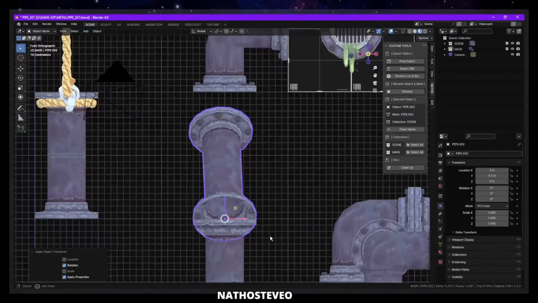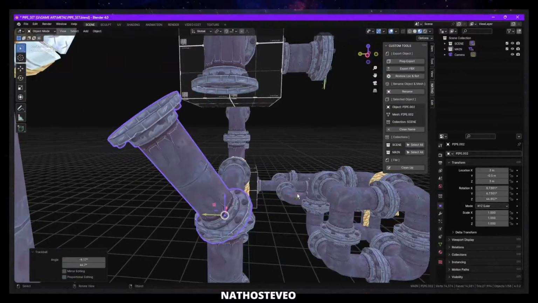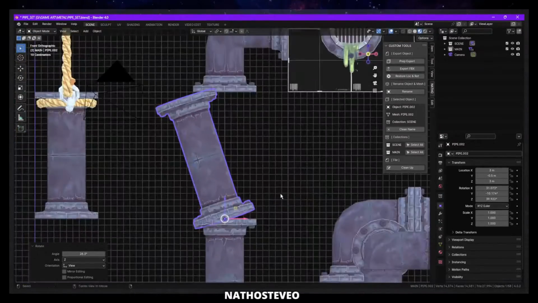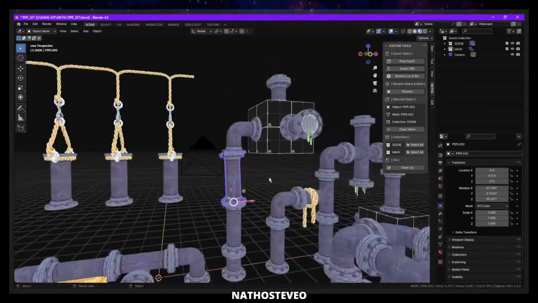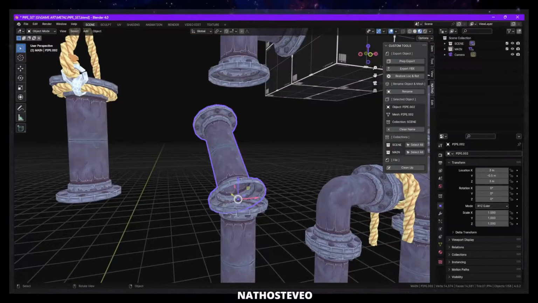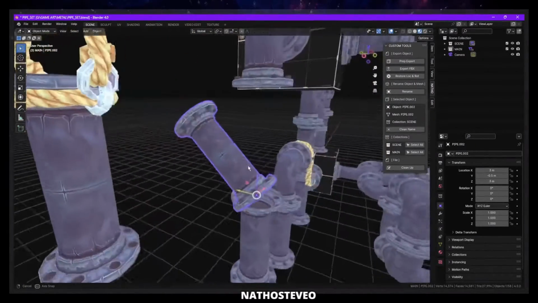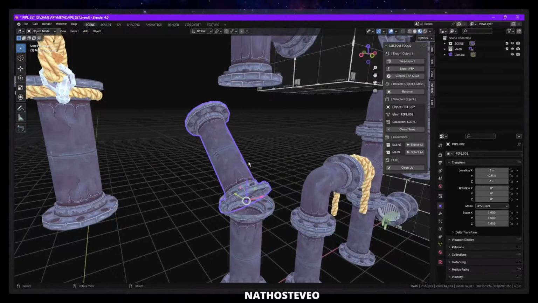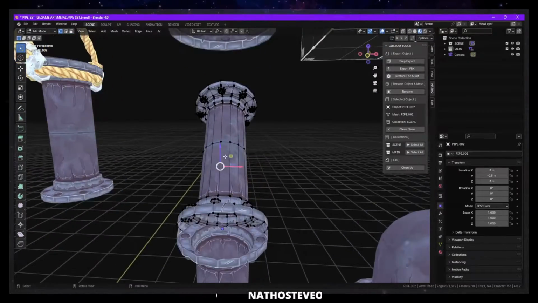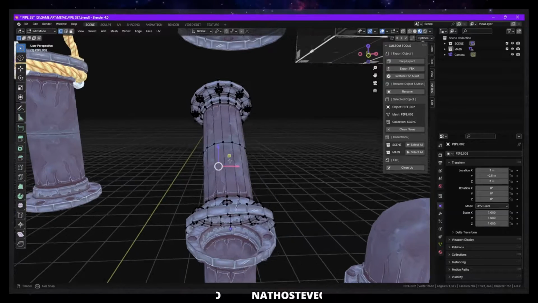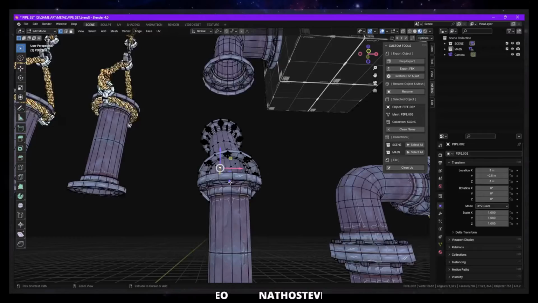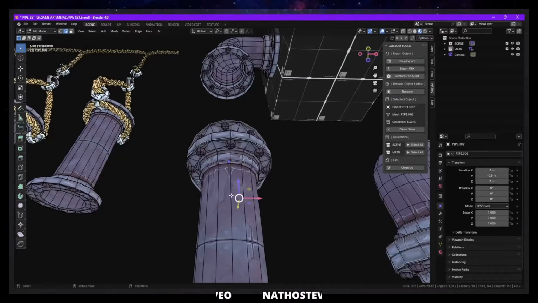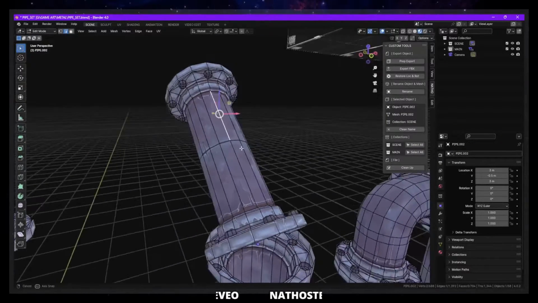Now you could try and fix the rotation by hand, like something like this. But you never get it completely straight. So to get our model straight and aligned again, let's hop into edit mode. We need to select an edge, face, or vertex that we know is front or side. So for me, I know that this edge here is front, so let me select that.